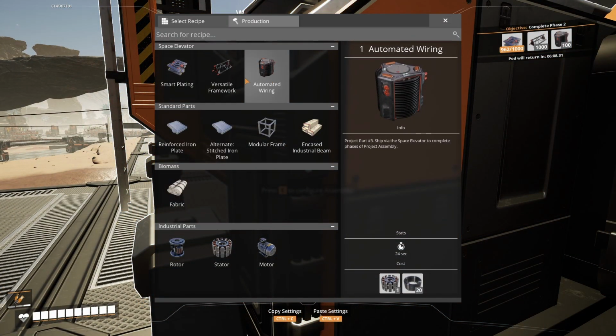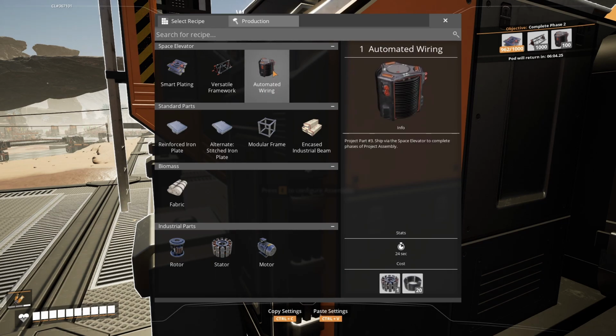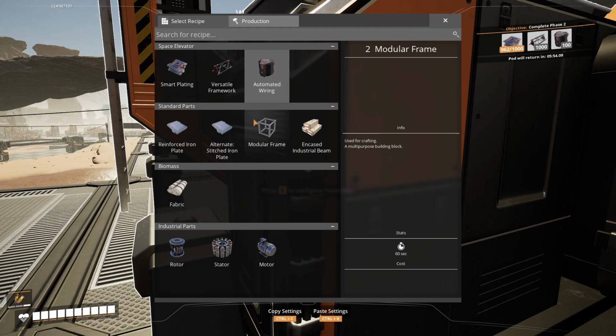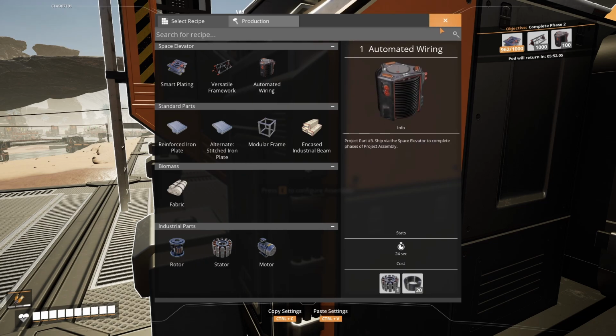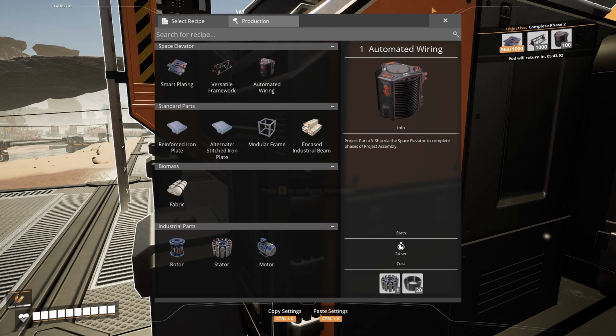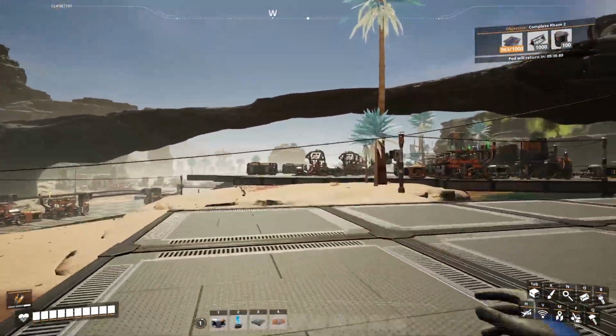I'm wrong. No, I'm right. So automated wiring is what we just unlocked for part 3. That takes stators. Stators take iron pipe and copper wire, which means we can do the entire automated wire setup here very, very easily. The hard part is going to be versatile framework because we need steel beams and modular frames, but everything we're doing for modular frames, we're actually producing here in very small quantity.